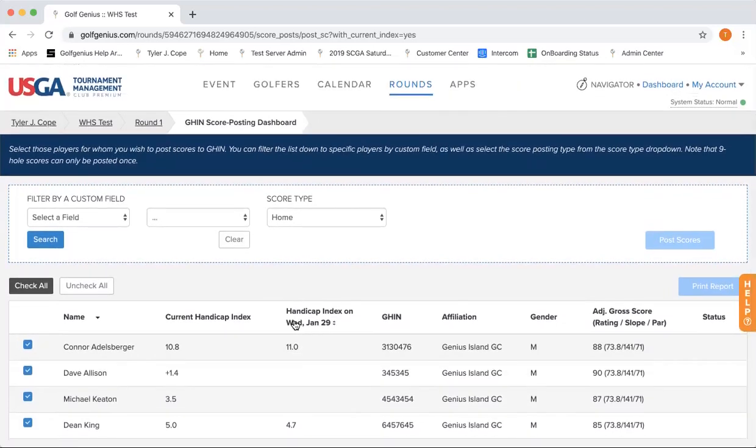So those are three main areas that I wanted to touch on for this month. If you're not using USGA tournament management, I would suggest reaching out to the SCGA and their membership department, and they can activate your account. If you are using it currently, hopefully this is a good refresher or a reminder of how World Handicap system gets applied within USGA tournament management.